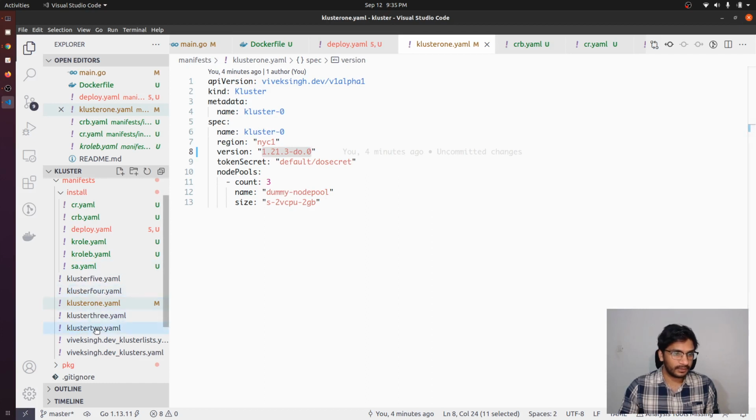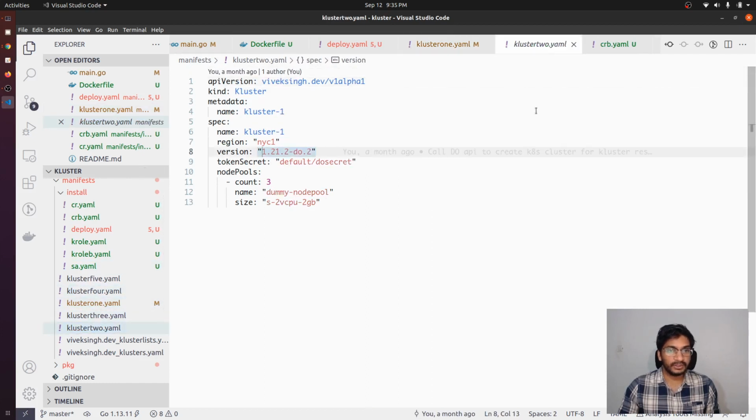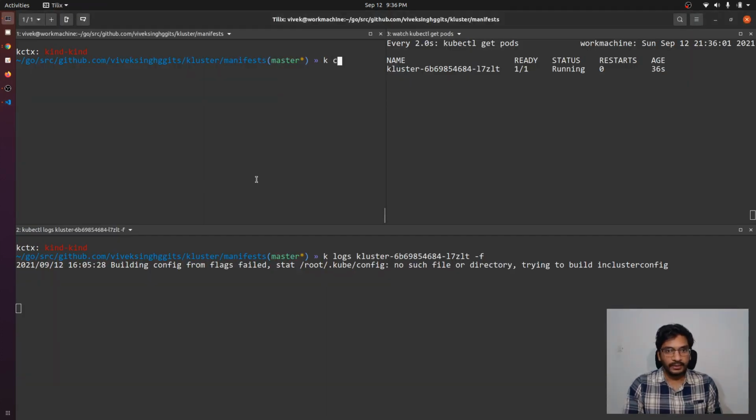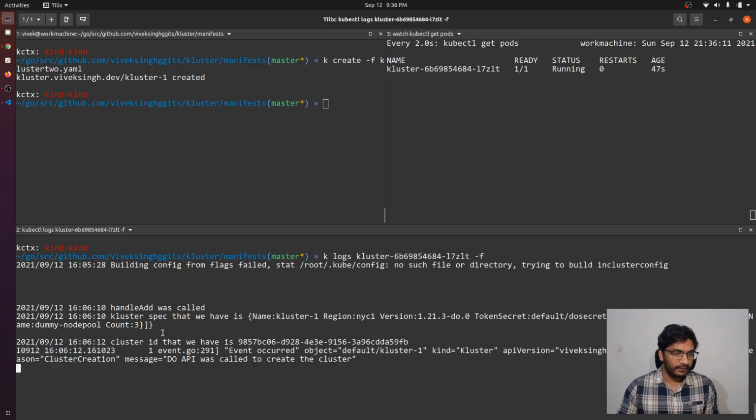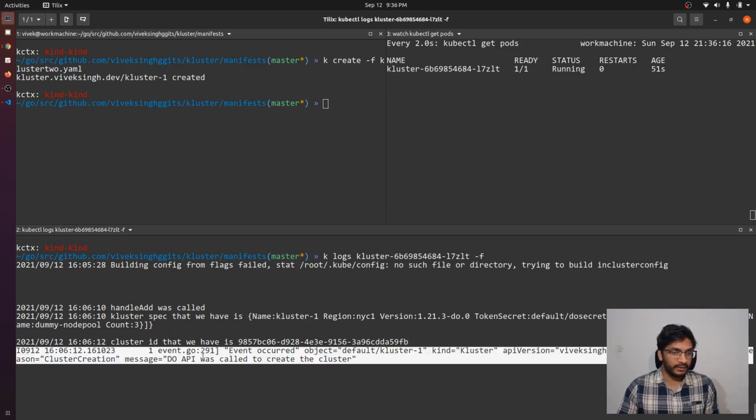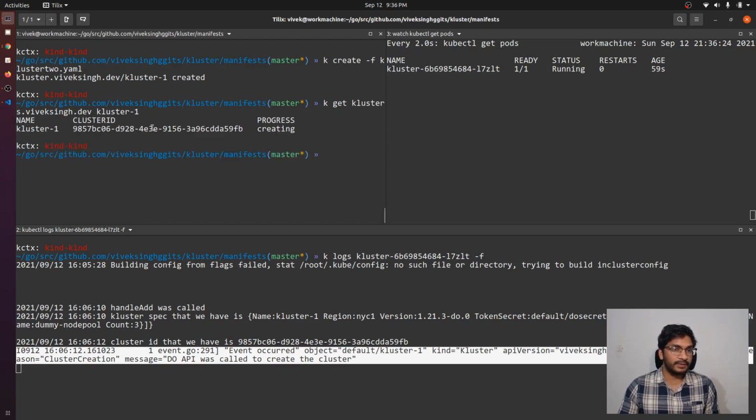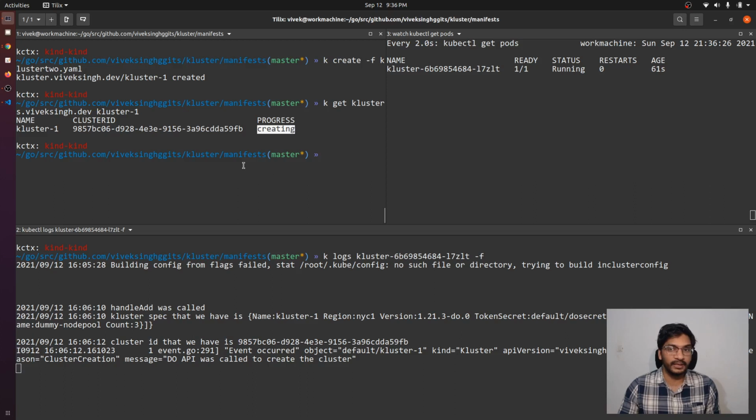Let's go ahead and try to create cluster 2, but we will have to change the version slug. So create -f cluster2.yaml, and this time everything should work as expected. So yeah, we have the cluster ID, we generated the event. If we get cluster 1, we should get the cluster ID, and we are getting the progress as well.